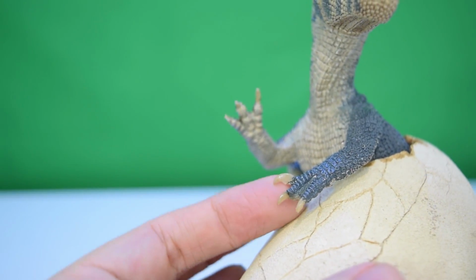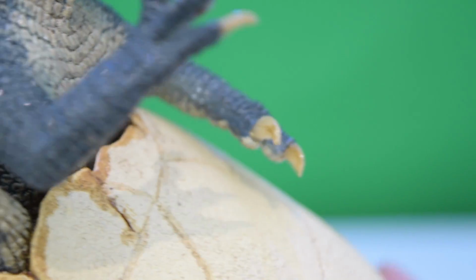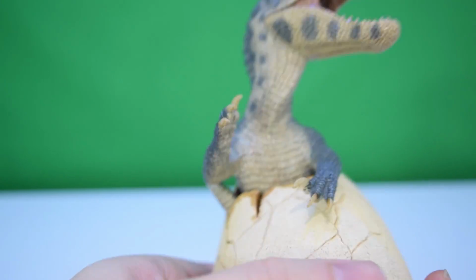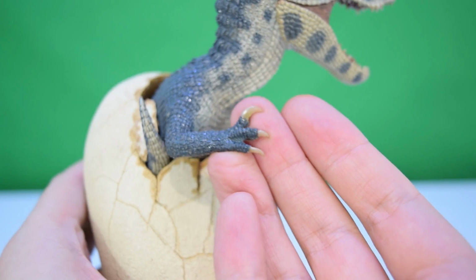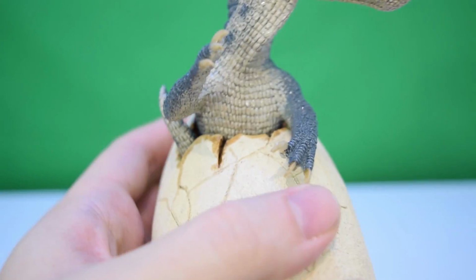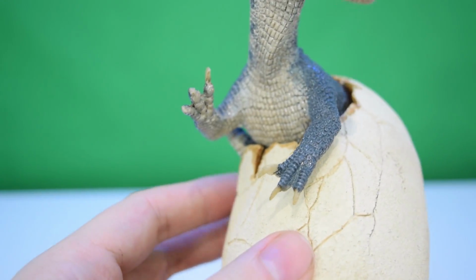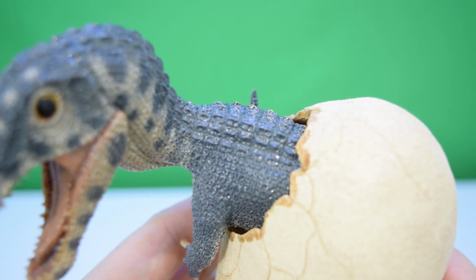There you can see the distinctive claw of the Baryonyx. Really nice, and again it's in this translucent, really realistic looking material for claws. Rebor are the only people I know who are doing this right now, and it really makes a difference to the realism of the piece. Again, you can see the front of the torso there, nice broader scales going on. And on the back, again, this crocodilian scaling is continued.